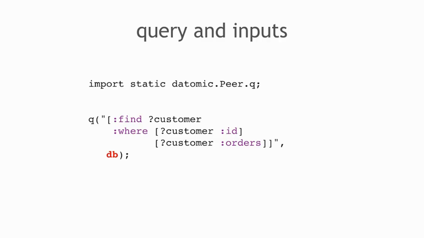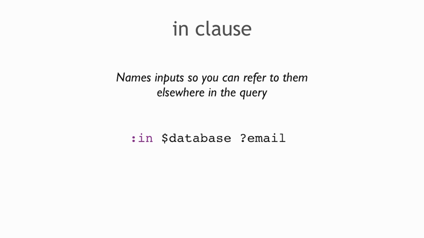Queries have inputs. You pass in a database and the query that you want. You can also pass in an in clause — like parameterized queries in JDBC. You want to pass in things that are bound already. Here I want to bind email on the way in rather than hard-coding it, because hard-coding is not reusable and it's performance-poor: Datomic, like every other database, compiles queries, and those compiled results are cached. If you make 100 hard-coded queries instead of one parameterized query, you have to compile 100 times instead of once.